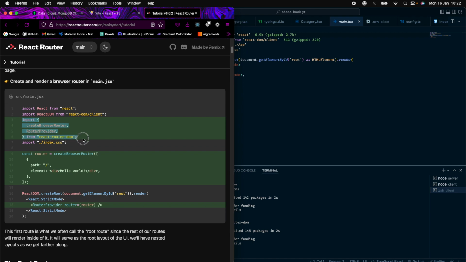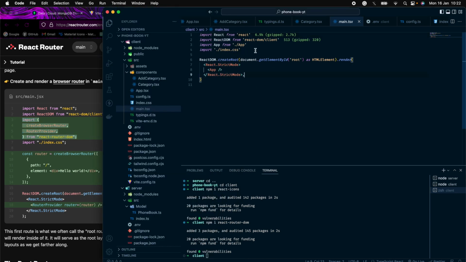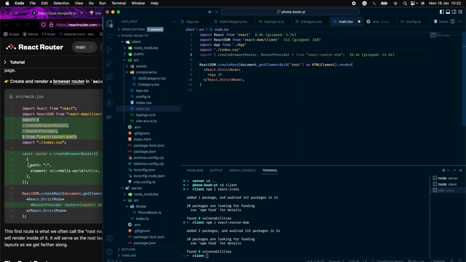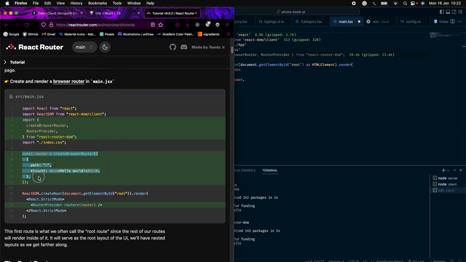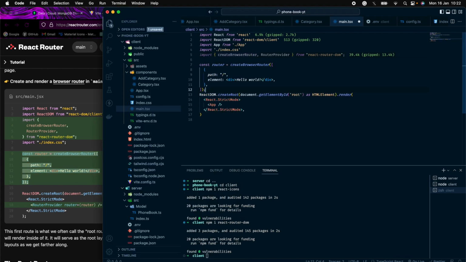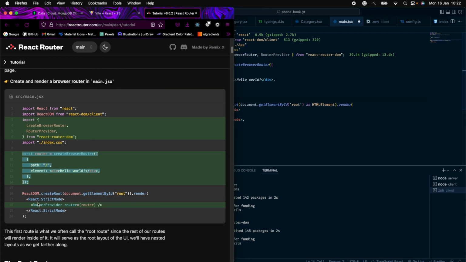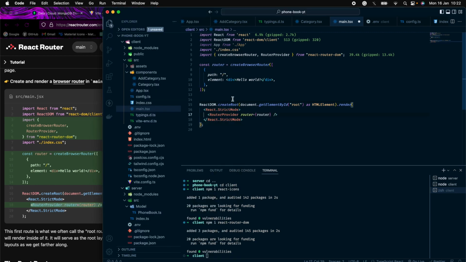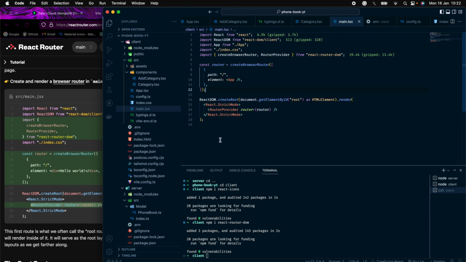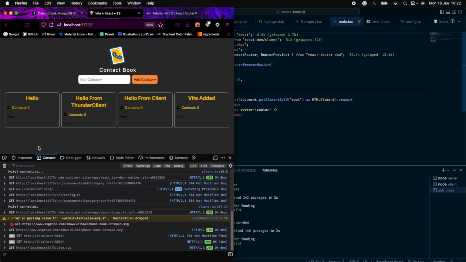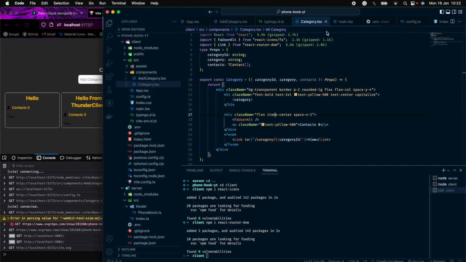Let's copy this out, bring it in the main root, and this should render out, the slash page should render out. I save that. So now I think that error should have gone. Yeah, it's gone.